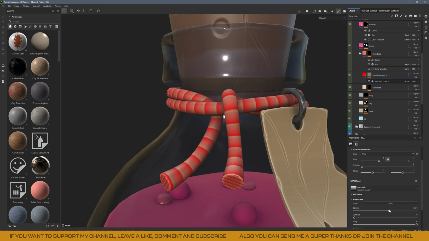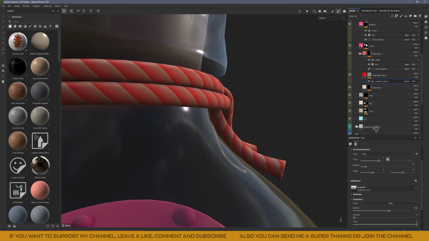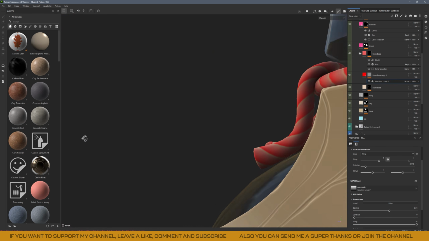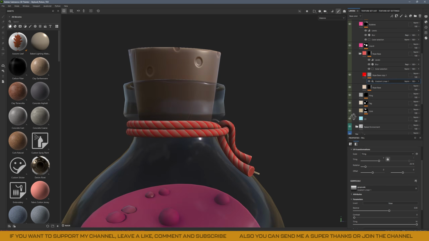Now you can increase or decrease the balance and change the rotation to 45 or maybe 25. Just something like that. Let me check if I can find a decent amount to avoid the cut there in the seam. Yeah, that works good. Pretty good.